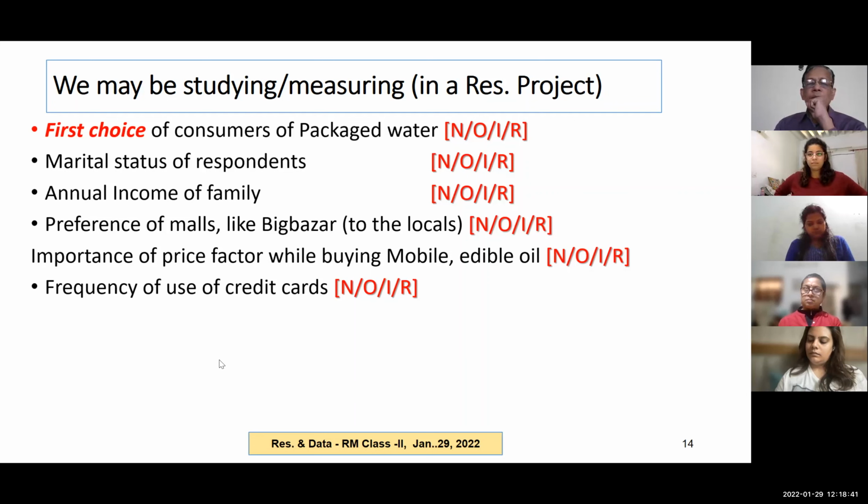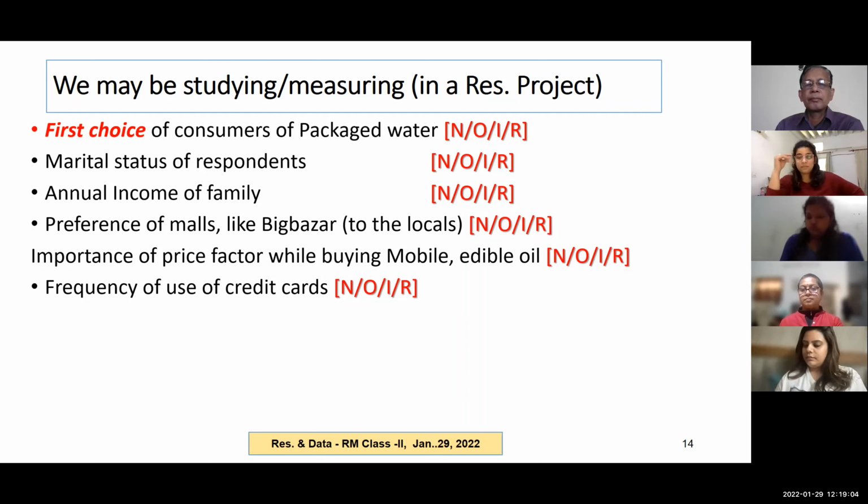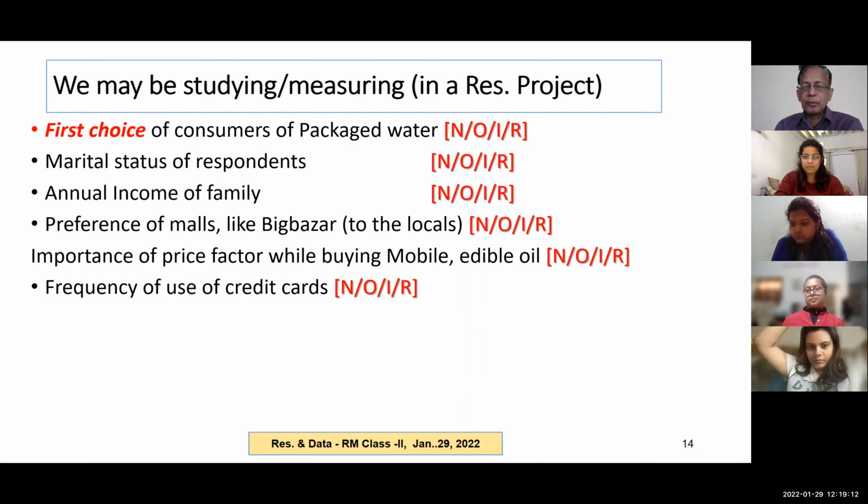Nominal means categorizing. Sir, using the credit card, how will it be nominal? Sir, using the frequency of. You will accept it or what? You shouldn't accept whatever I say. When I said it could be nominal, it could also be interval, it could also be ratio, and you said huh. Why did you say huh? So serving the purpose, it can be used as. Example then. If you are not clear, if it is not digested, you stop me. You should not accept all that I say.